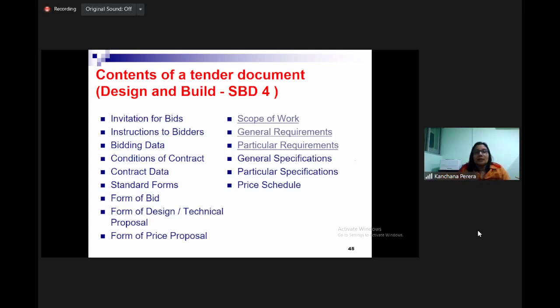Right? So is there anything you would like to ask about these SBD 02 bidding documents or tender documents? Any question, anything you would like to ask about these? Madam, excuse me. Yes. Madam, what is the procedure if we get only one bidder, one tender submitted at the tender opening time? What is the procedure we have to follow?